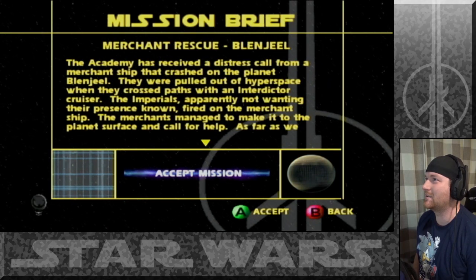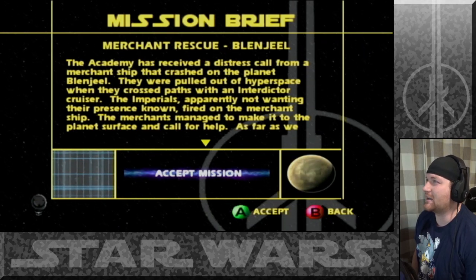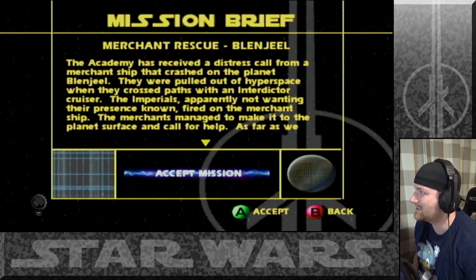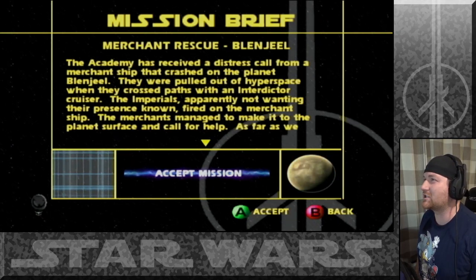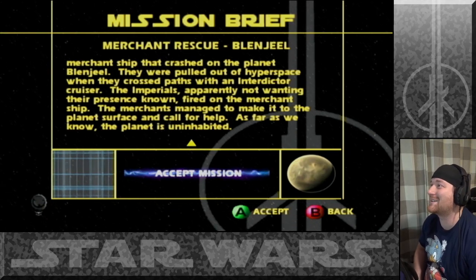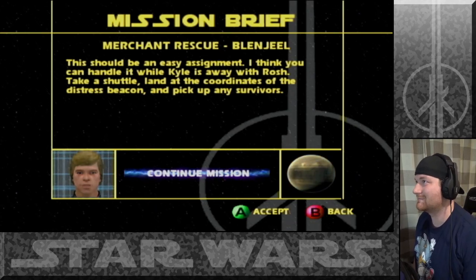Now let's do a merchant rescue. The Academy has received a distress call from a merchant ship that crashed on the planet Blengil. They were pulled out of hyperspace when they crossed paths with an interdictor cruiser. What the hell is interdictor mean? The Imperials, apparently not wanting their presence known, fired on a merchant ship. The merchant managed to make it to the planet's surface and call for help. As far as we know, the planet is uninhabitable. Oh, is this the... please tell me this is the one with the giant freaking worms. This should be an easy assignment. I think you can handle it while Kyle is away with Rush. Take a shuttle, land at the coordinates of the distress beacon, and pick up any survivors.